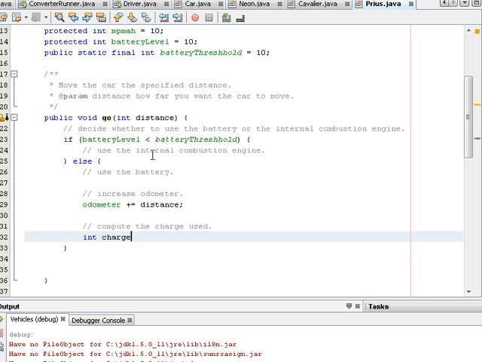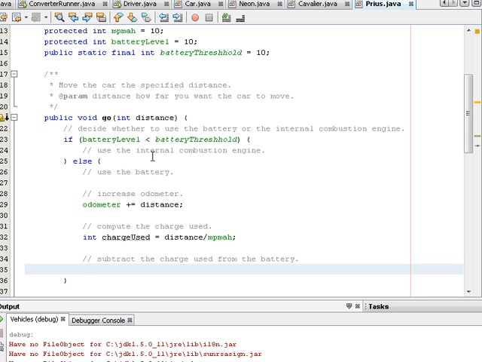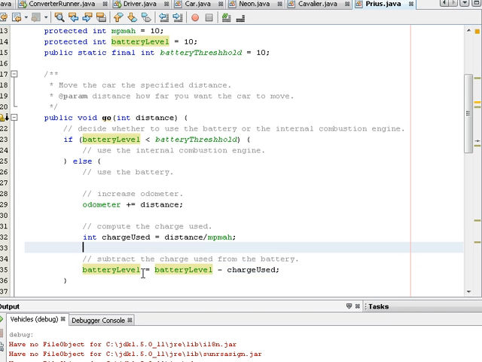Int charge used equals distance divided by miles per milliamp hour, just like miles per gallon. Subtract the charge used from the battery. Battery level equals battery level minus charge used. Slight misspelling there. So simply use the battery.